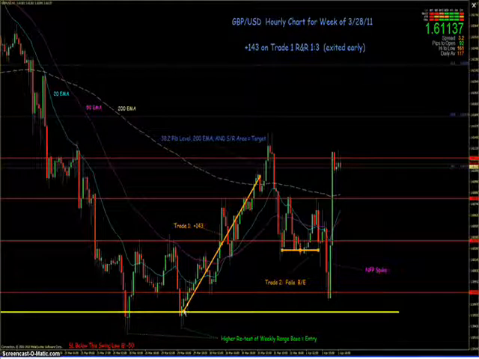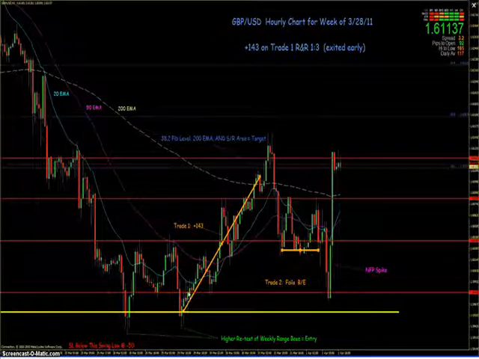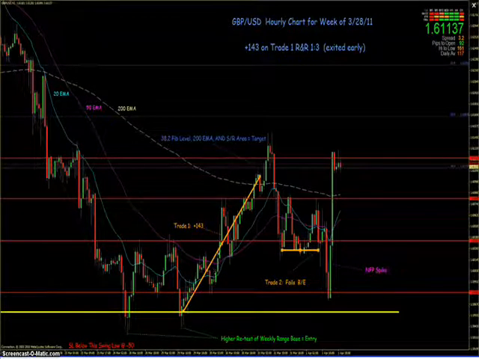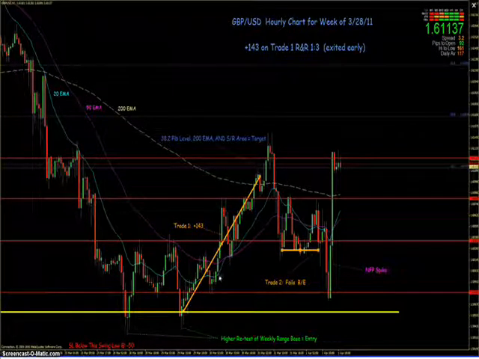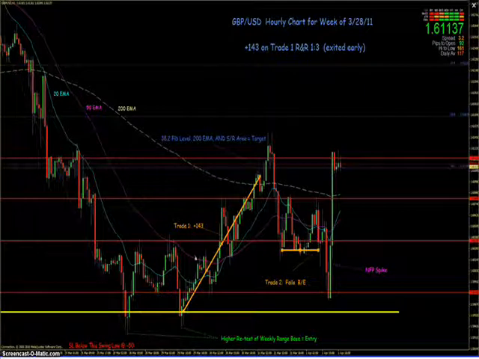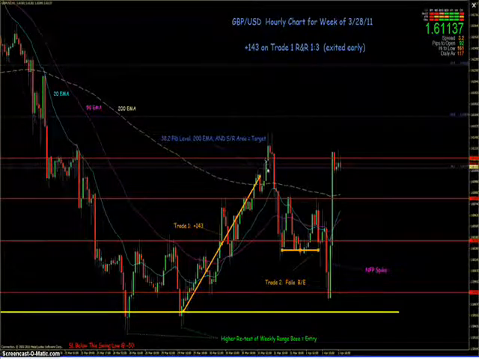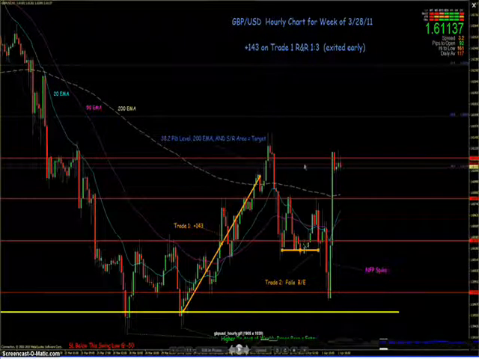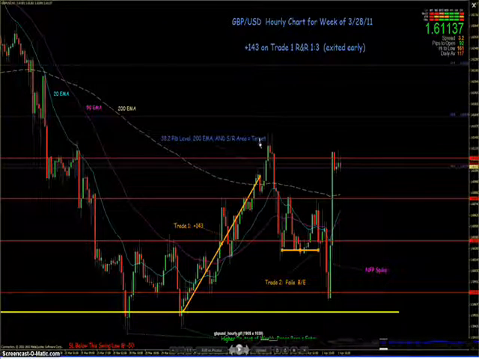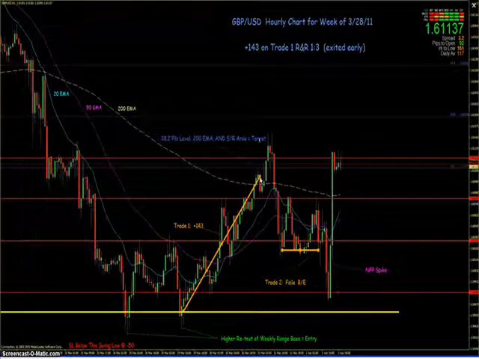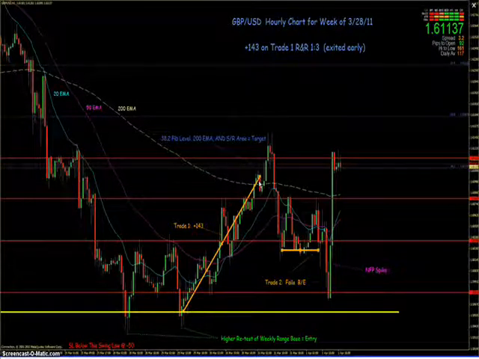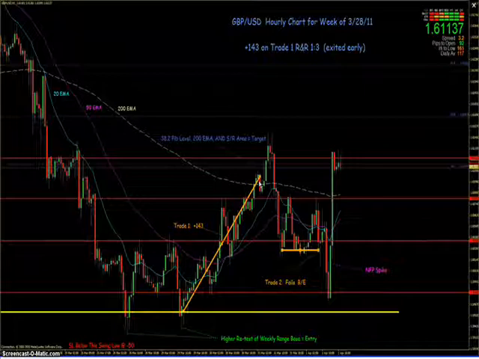I got in here right around the 8 o'clock hour on the 29th, and we started getting some good play, a little bit of a pullback, and kept going. I did move the stop up a little bit here and there along the way as I managed it. The stop loss, by the way, was below the range. As we got closer to this 200 EMA on the hourly, I started to get a little nervous, questioning whether we were actually going to reach that level. It really needed to reach the 382, get rejected, and then get some speed to get back up to the top of the range. So I wasn't too concerned, but then again, I wasn't about to give back any profit here. So I got out a little bit early. Just banked 143 pips, and it really worked out very well.